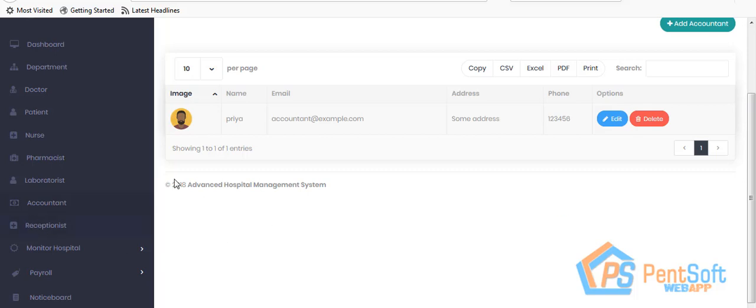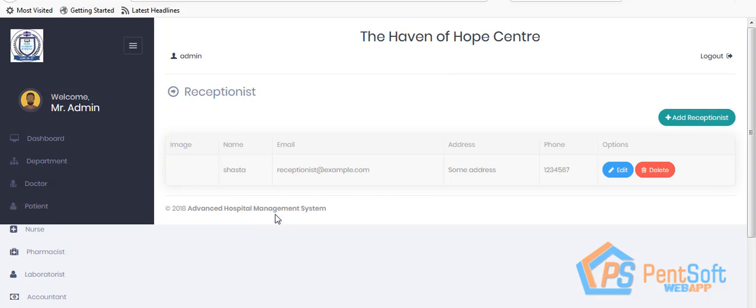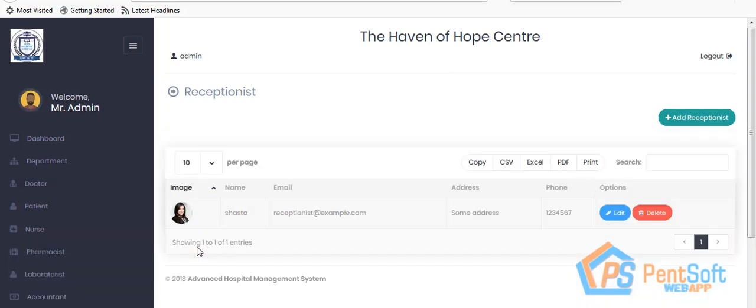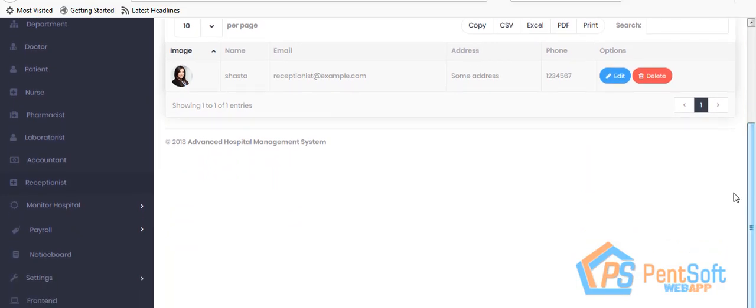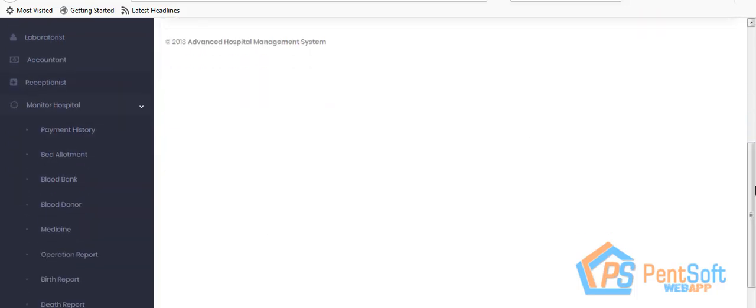We are still going to log into each of these portals of the doctor, the nurse, the pharmacist, the laboratories, the accountant, the receptionist, so that we can get to see how that section looks. Then another sweet thing about this application is that there's a part where you can always monitor the health, as in both financial health and other things that happen within the system. So I would want to view, let's say, payment history so far.